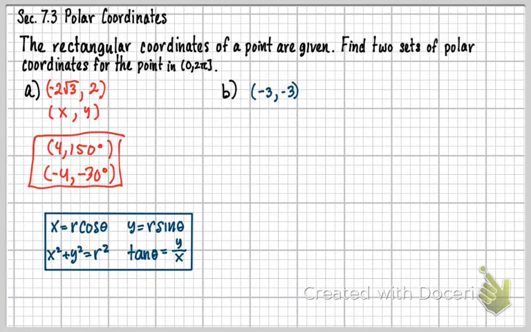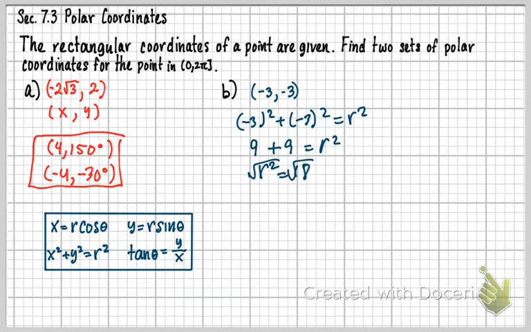So first off, that's my x and y. So again, I'm going to use these 2 equations down here. Okay, so then I'm going to do negative 3 squared plus negative 3 squared equals r squared. So this is really going to be 9 plus 9 equals r squared, which means r squared equals 18, which if I square root both sides, my r is going to be plus or minus 3 square root 2, if I simplify, because that's really 9 times 2, and square root of 9 is 3. So that's where that comes from, just in case you forgot about those. So anyways, I do have my r now.